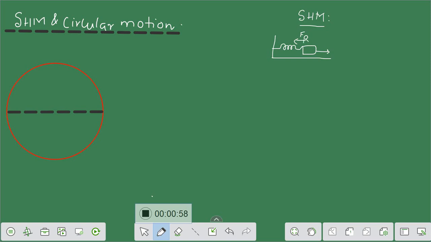So that means the box is set into motion. So that means there will be an acceleration. So this acceleration that we are talking about is directly proportional to the displacement. It's quite obvious because the more displacement you make for this particular box in this direction, and when you leave it, it's going to accelerate with a faster motion, right? So the motion is going to be faster, so the acceleration is going to be higher.